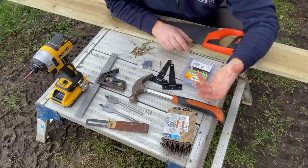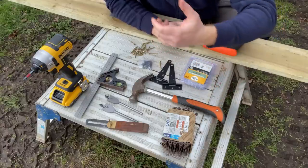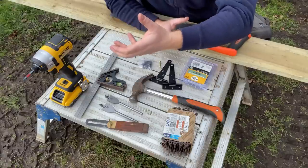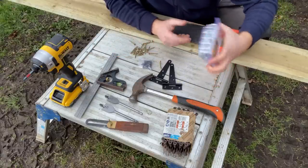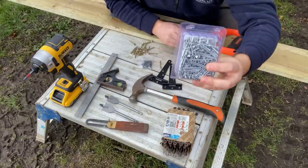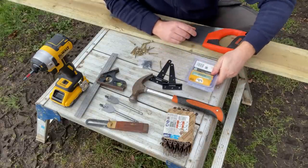Now for fixing the box, depending on where you're going to put it, you can of course attach it to a house wall or an old tree stump or anything like that. So you can use a hammer and nails, obviously, again a 40 to 50 mil round wire nail, something like that, galvanized will be fine.